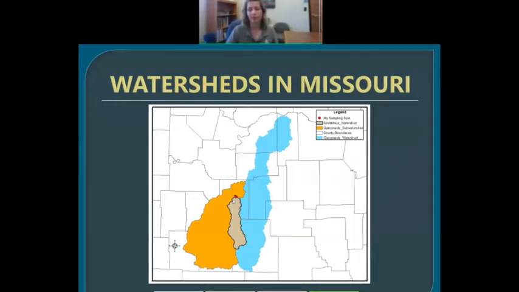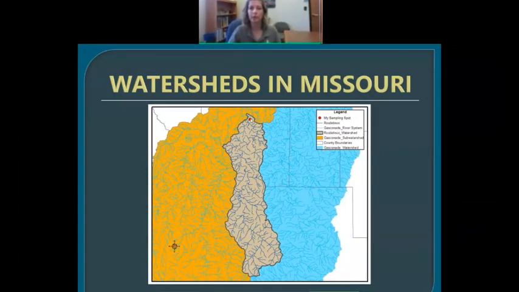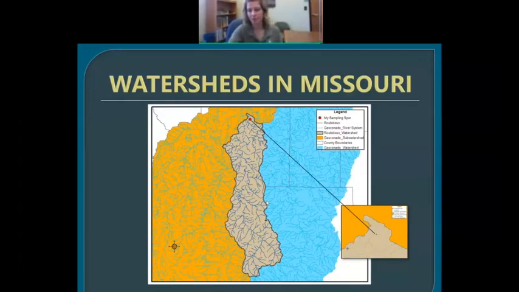This is where the very first stream team started. So this site, of course, is very important to us. And this is the network of streams that make up this watershed. Your site is going to be at the lowest point within that watershed, so water is actually flowing north in this system. And there's our site.